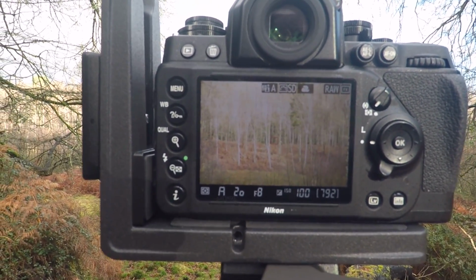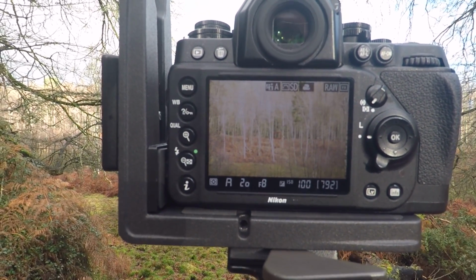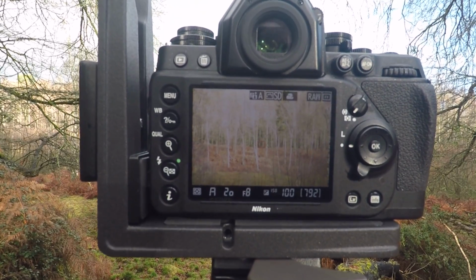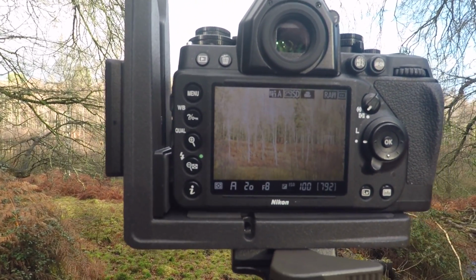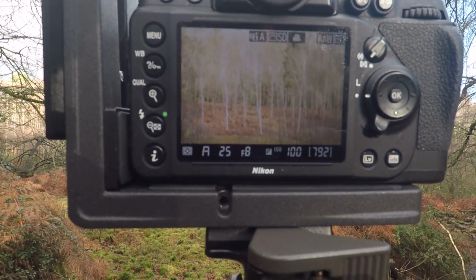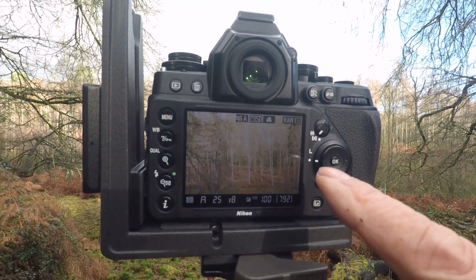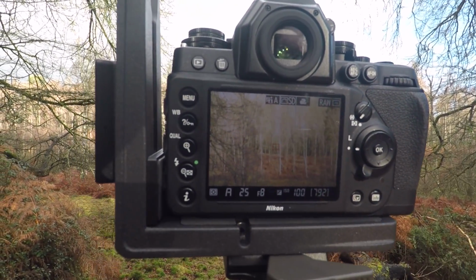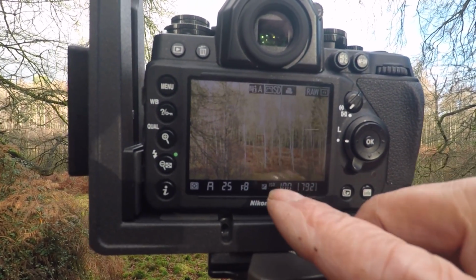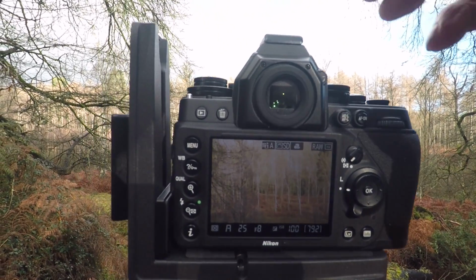I just love silver birch trees. They're always photogenic. I think it's mainly because they stand out from the background because of their colour. So yeah, this is the composition that I've got in mind. I think actually I'm going to slightly move the camera. That's better. So I've got this green piece of the tree here on the right, and I'm loving the three colours. You've got the green here, and then the lovely reddy orange of the ferns, and then you've got the trees themselves. So yeah, that's the composition I'm going to be taking.